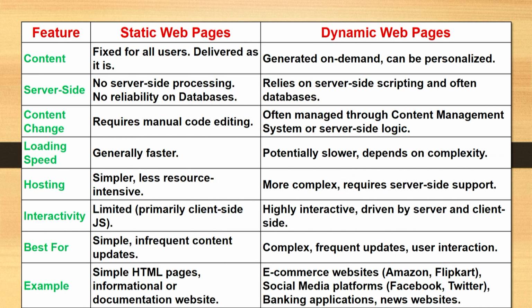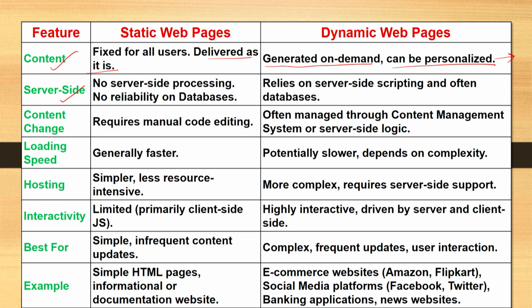So, what is the difference between the static and dynamic web page? When we talk about the content, in the case of static, it remains fixed. So, it is delivered as it is to the users, whereas in the case of dynamic web pages, it is generated on demand and can be personalized. So, that you might have gone through while creating your email account.